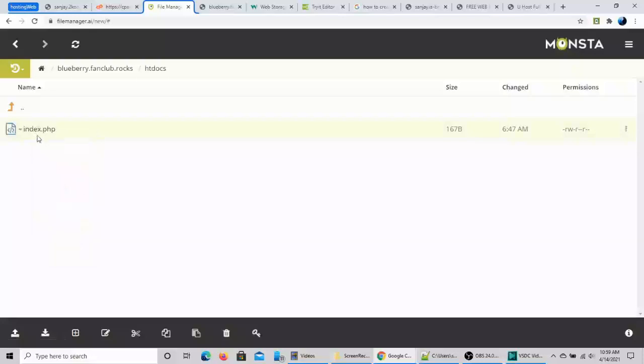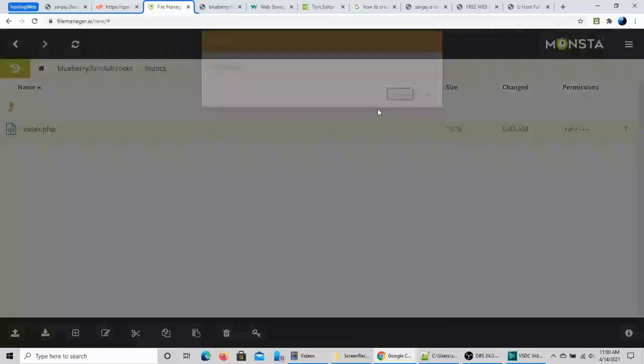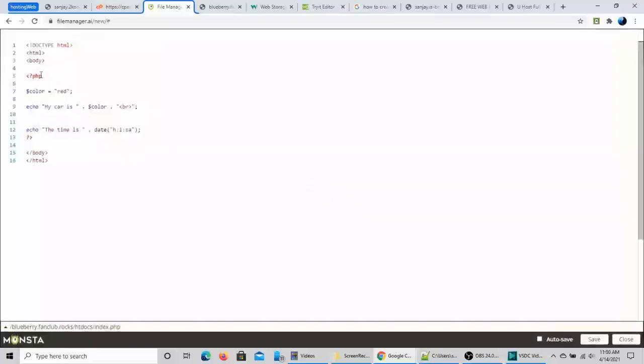In my case, I didn't have any files in here, so I'm just going to create a new file. You can call it anything you want, or index.php. I've created mine already, but you would press OK, but in my case I have one already.